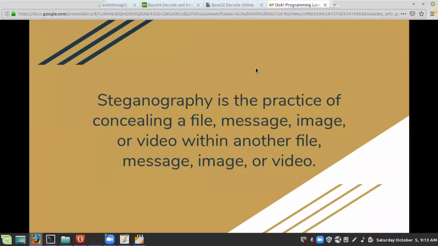Now this is totally different from cryptography. Those are two different things. With cryptography, we know that the information is there, but we are hiding it. Not hiding it per se, we're encrypting it. It's like you see that this is a door, but it's locked. You can't open it. You first need to decrypt it, right?